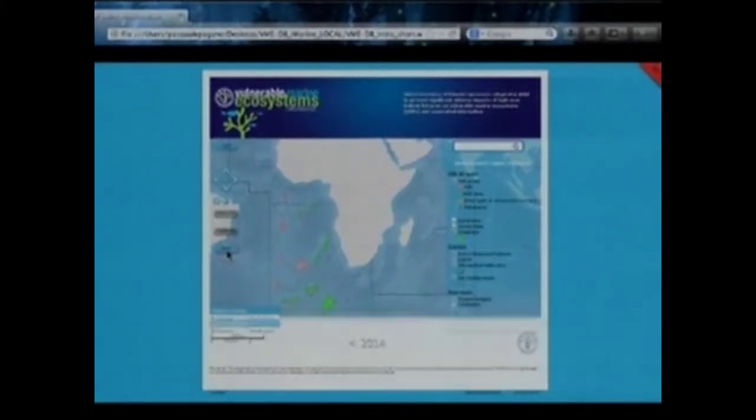There is a legend with a number of layers, different types of VME areas, or let's say protected or closed areas. Layers can be switched on or off, like the EEZ, as you can see in this example. And then you may want to reset to the default view and explore one of the VMEs.